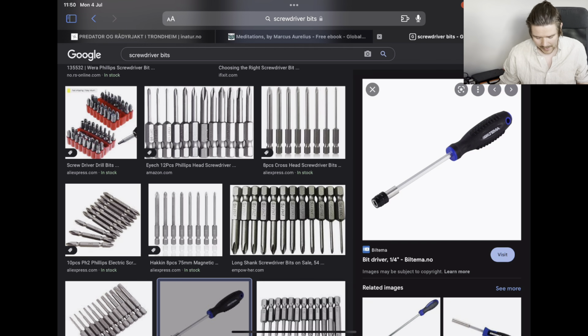Today I am going to teach you how to do the language version of changing bits on your screwdrivers. If any of you are practically inclined, you know that instead of changing the entire tool when you are using a screwdriver, let's say you go from needing one bit to needing another one because they are different. In order to screw the new kind, you need to sort of change the tip of the screwdriver.